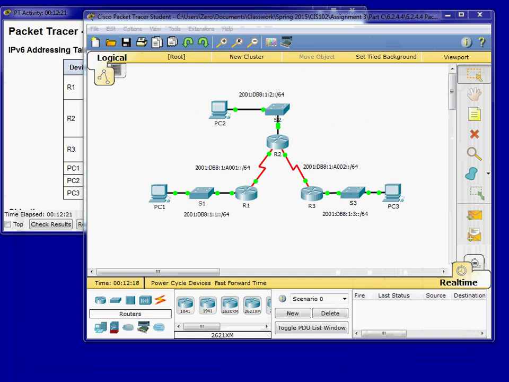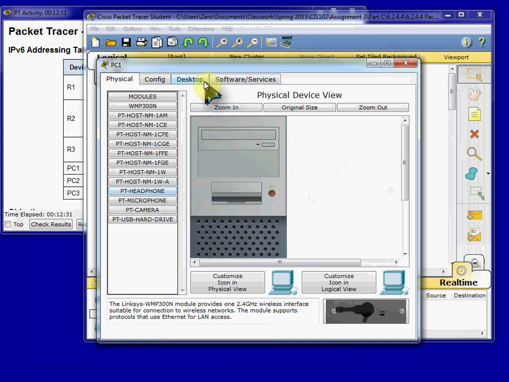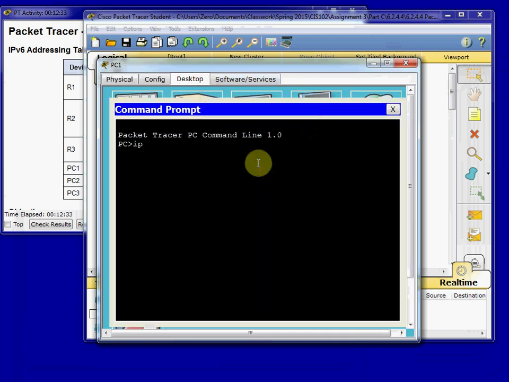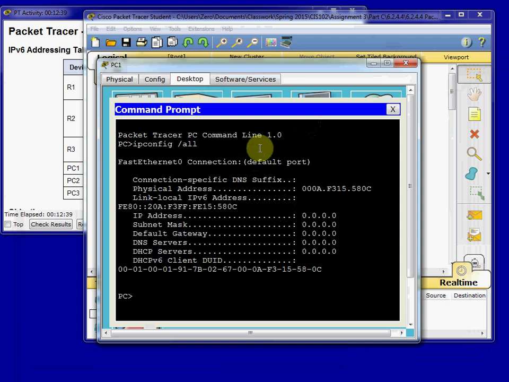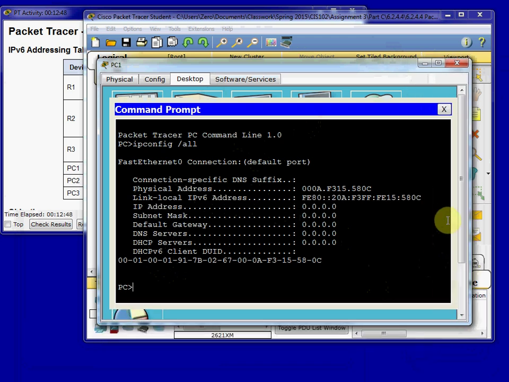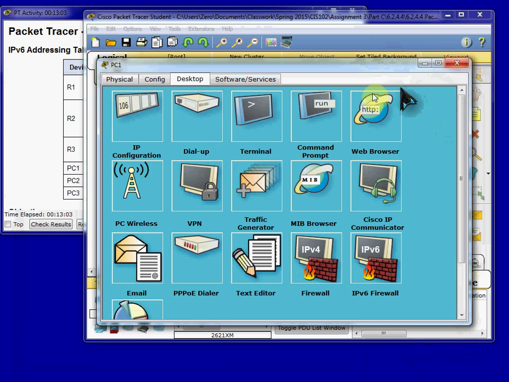Once we've completed that, we want to verify static route configurations. Which command is used to verify the IPv6 configuration of a PC from the command prompt? Let's go ahead and hop in here. And you should be able to find that by doing ipconfig /all. And there we are, IPv6 address. It's a little bit split there. Let me see if I can fix that. There we go. So here's our IPv6 address for this computer. So that ipconfig /all, with the switch all there, will show you your IPv6 address for a computer from the command prompt.